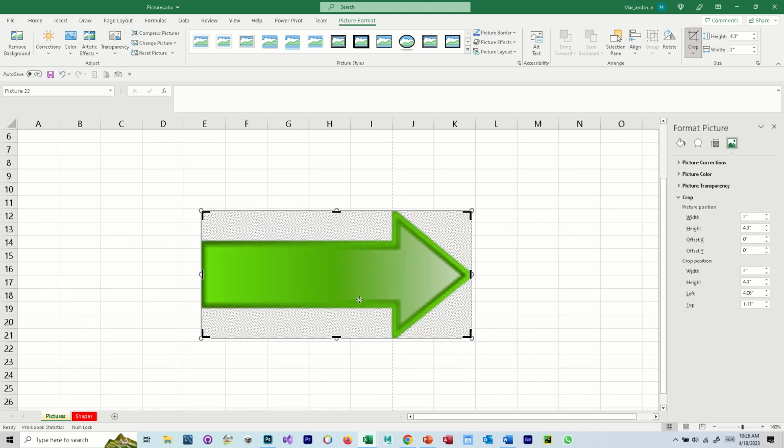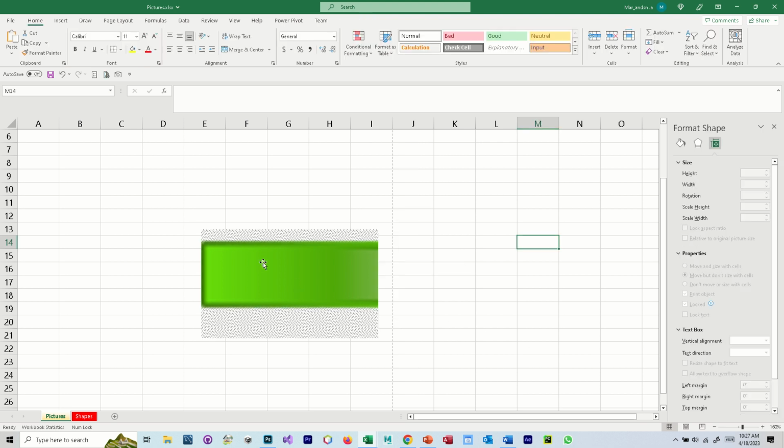I'm going to press Control and my mouse wheel. Now I'm going to put my mouse over here, and as you see, my mouse changes into a right angle, and I'm going to left click and drag. And this is what I get. So the image is cropped. Now if I press here, as you can see, this is what I get here.